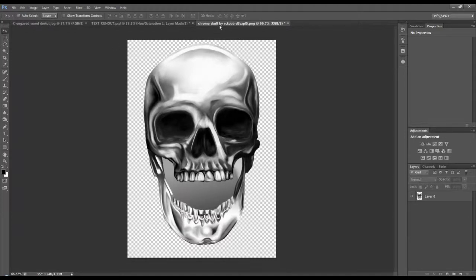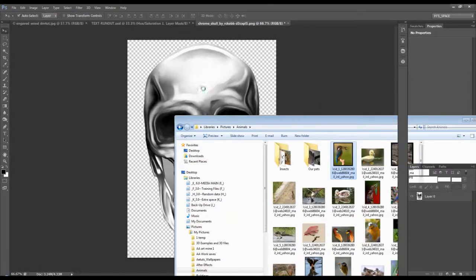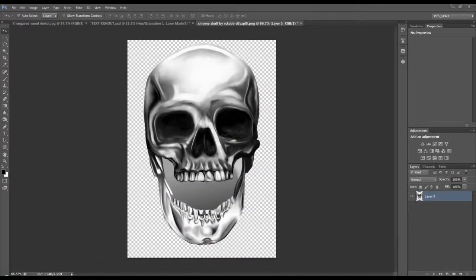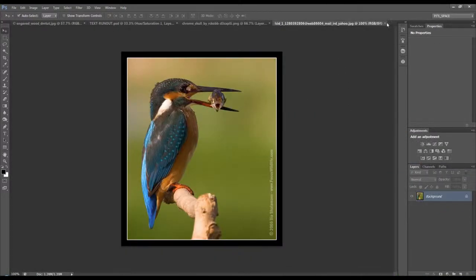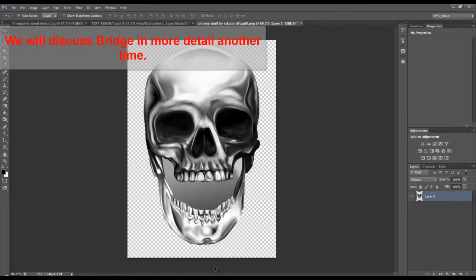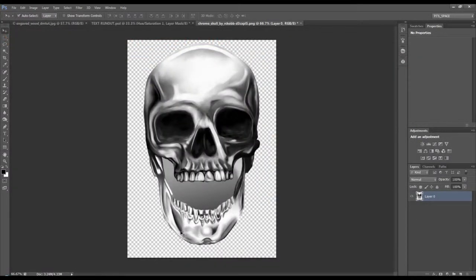Okay, now let's talk about a couple of other ways of bringing in documents. From Explorer you can drag. Now if you've got a document open in Photoshop, like we've got this skull, and we drag an image onto that document, it will land on that document. If you want it to be a document of its own, drag it up to this toolbar where it says copy and let go, and it'll be a document of its own. The same principle goes for Bridge. Okay, so that's using Bridge. I'm going to close that because that's misbehaving.